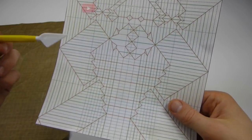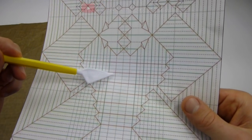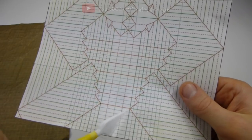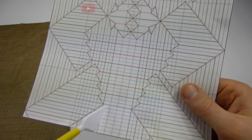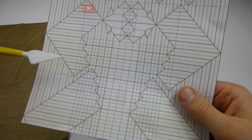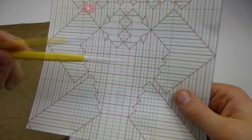So even though there's a lot of colours, the purple is the mountain fold. Red is valley, but no, red is mountain, but not all of it is mountain. So this is mountain, and then valley. I don't know why it's all the same colour, but we'll work with it.